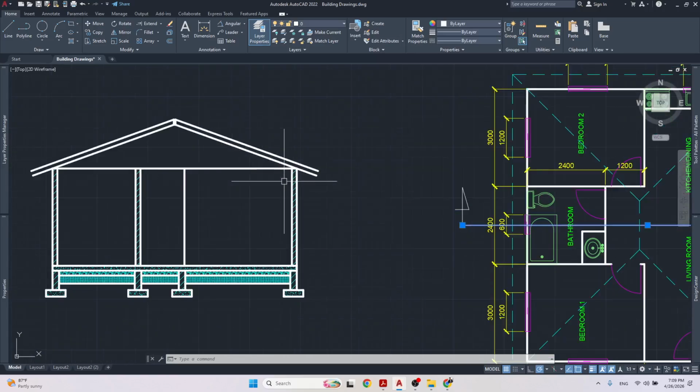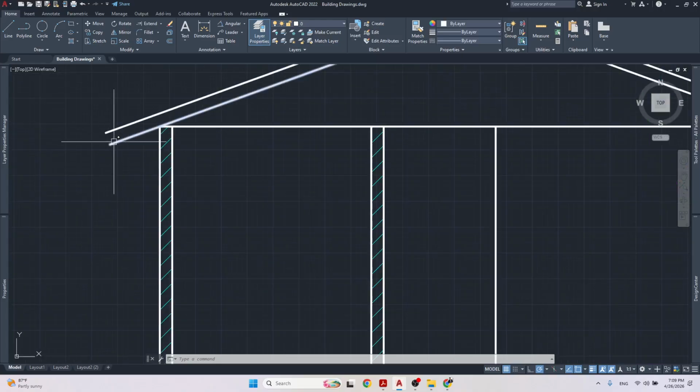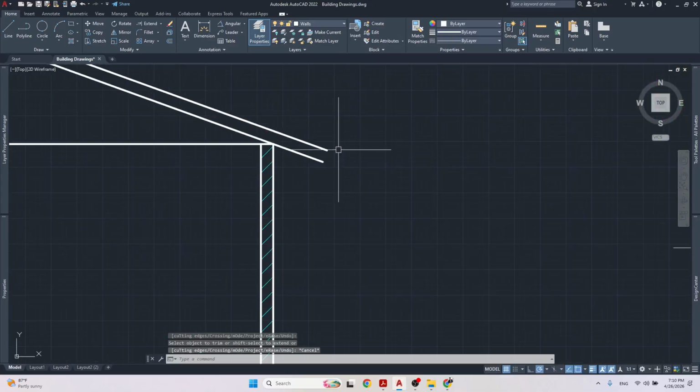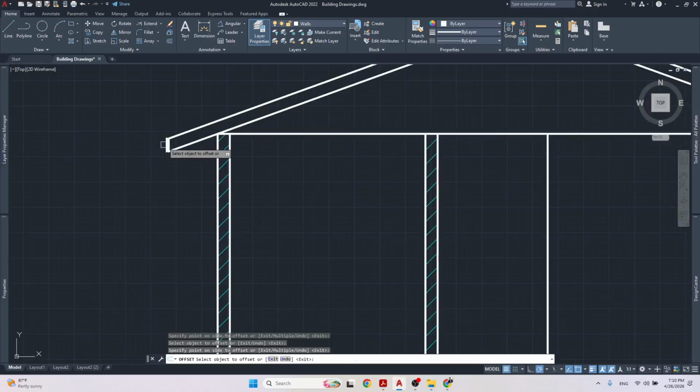All right. So that's one way we could do it. Then we just have to do the, notice I'm going up, right? Because the way the bottom line was, that's where the fascia board was going to be, not the top line. We offset the top line, so it's sticking out a little bit. So we don't need that. So let's do the same thing on the other side, like that. Trim it off, trim this off, and then I'm going to offset 25. So that's the fascia board, like so.